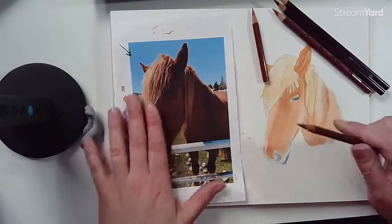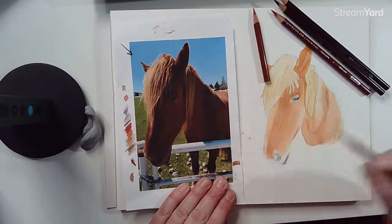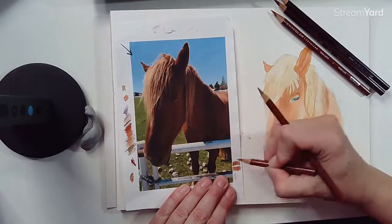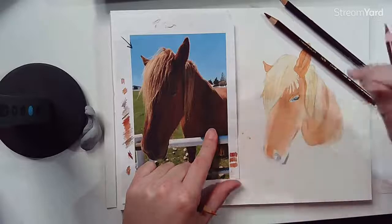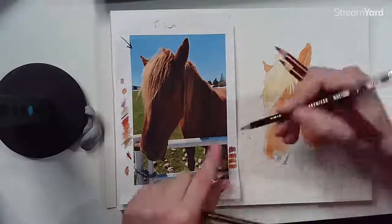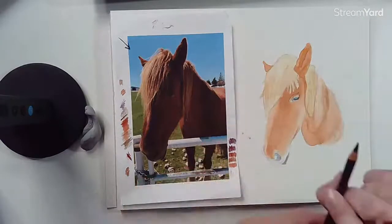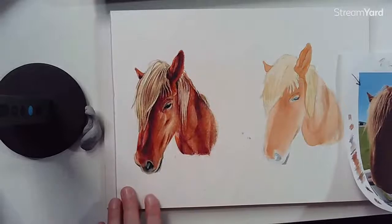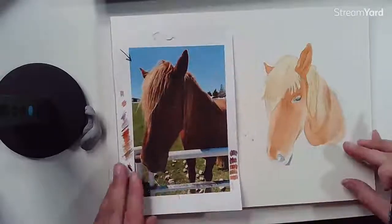I recommend, if you're going to be using colored pencils, that you know what your colored pencils look like. So put them on your page somewhere or on a separate page and just do a little value study so you know what color is going to look a certain way. There you can see we're having some variation in value here. I did use black here. I tried to use it minimally in this red area because I really wanted that color to pop.